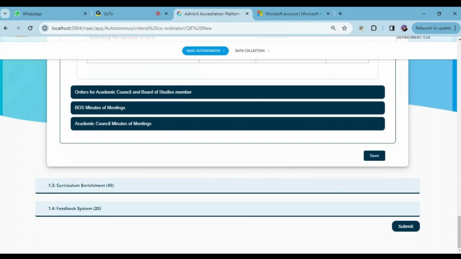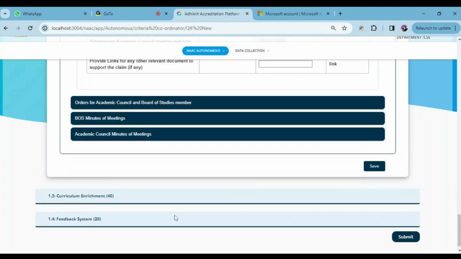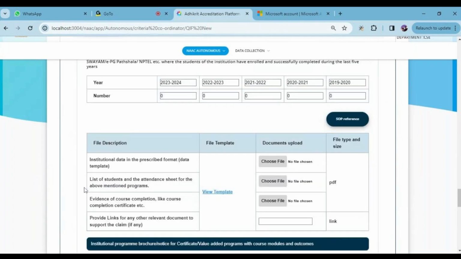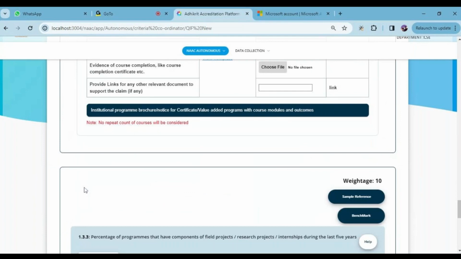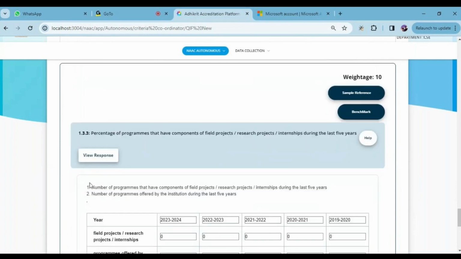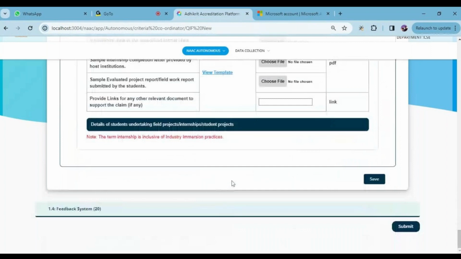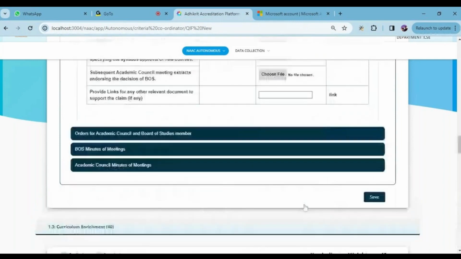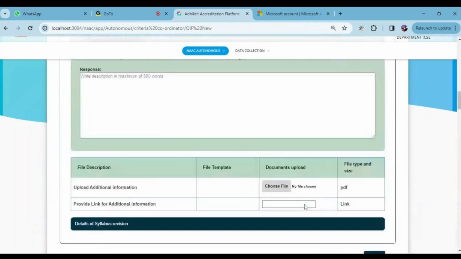for this respective criteria. This is how the coordinators need to go through their details. Details is nothing but their tasks. They will just submit their respective tasks. So once they submit 1.1, 1.2, 1.3, and 1.4, if they feel well and good, they will submit. Submission means all four will be moved to the next step.